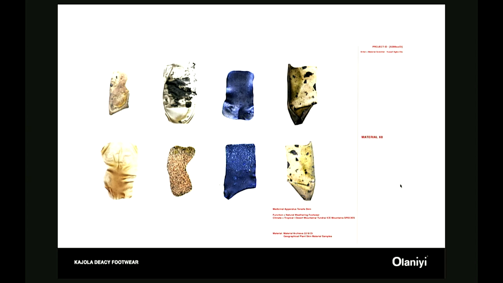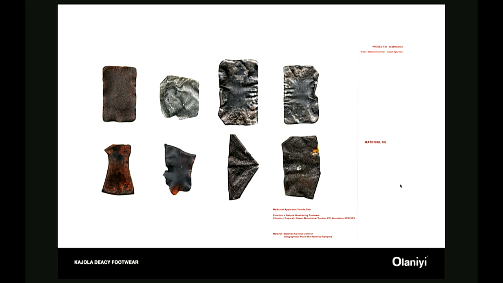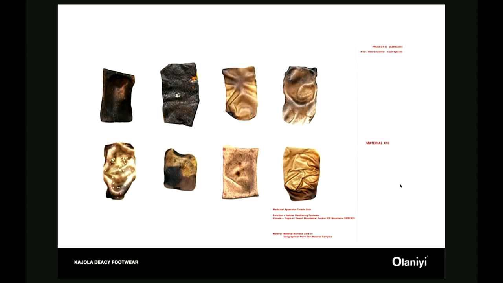I started to make different experiments of these different materials. I started to dye and put different indigos, different lavenders, many different dyes inside, the blueberry juice, many different pigments inside the materials to see the effect, to see how that would not change the color, but would change the curl for me.